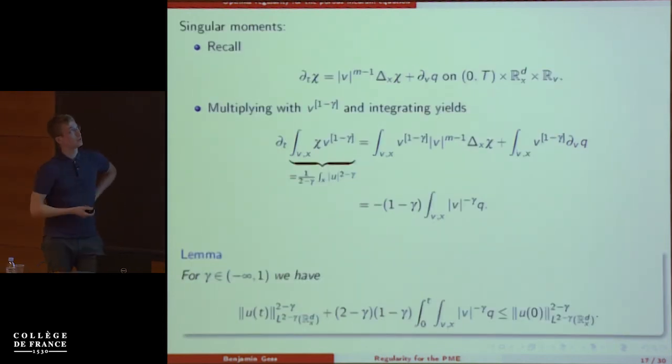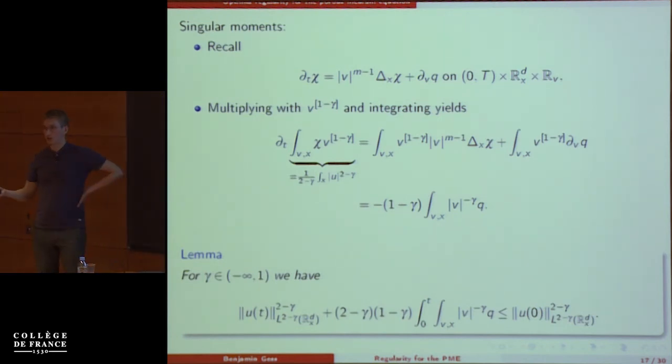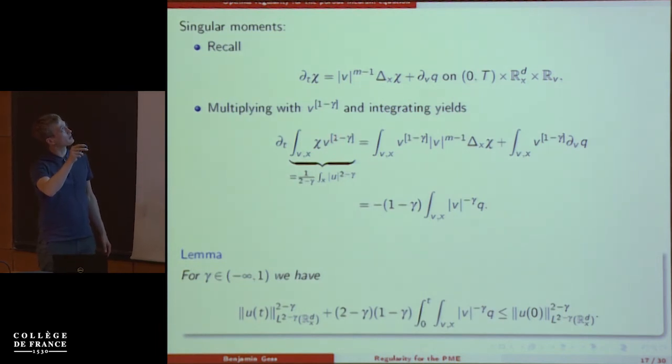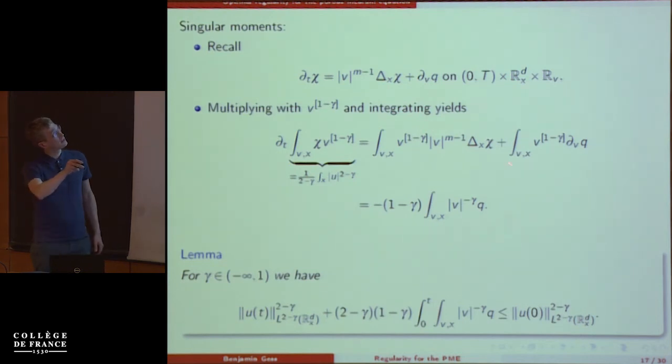So you go to the kinetic formulation and you do energy estimates on this level, meaning that you take your kinetic form, you multiply against some power in velocity. So I just multiply it against v to the power 1 minus gamma and integrate in space and velocity. Then you realize that this is of a divergence form, so it just drops out. It's 0. And the kinetic part, okay, you integrate once by parts, which gives you a good sign, and you see precisely the singular moment popping up.